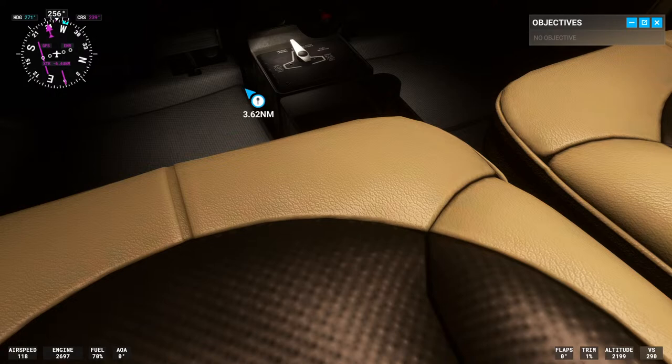I mean, you was... Glide slope is alive. Yeah, nav 1 has localizer. Localizer is alive. Runway heading 21. Nav 1 has glide slope.